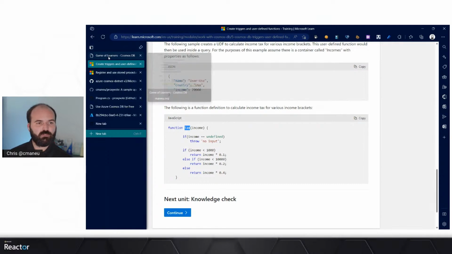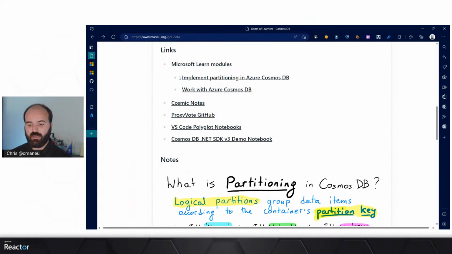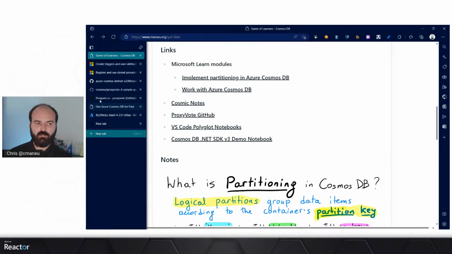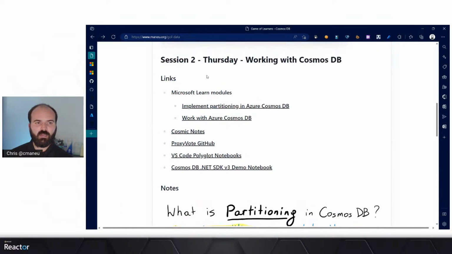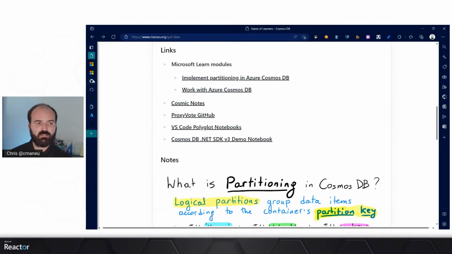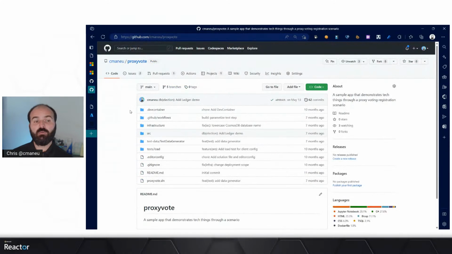One last thing I wanted to show you before going back to slides and seeing if you have any questions is Proxy Vote. What I showed you today is very small code samples, but if you go on my GitHub link on Proxy Vote, you will stumble upon a project I've developed, which is an end-to-end demo of how you can use Cosmos DB in a real-world application.